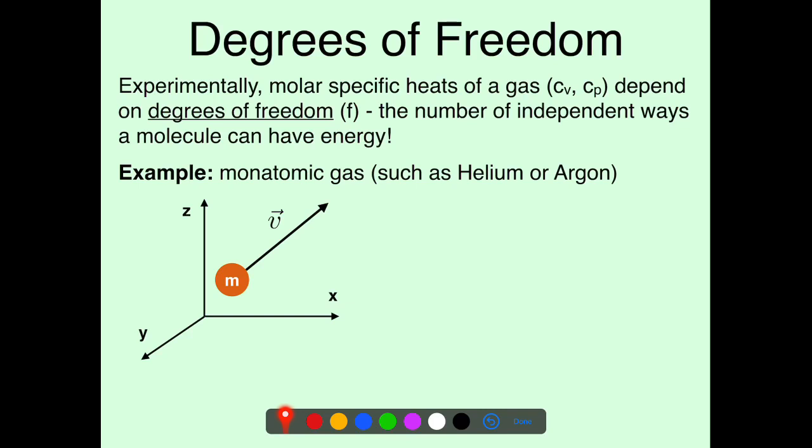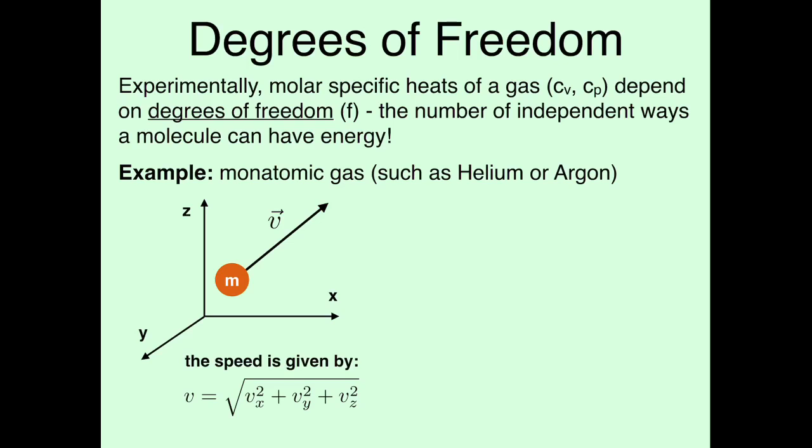And that may seem a bit abstract, so it's a lot easier to grasp the idea if we just look at some examples. Okay, so we'll start with a monatomic gas. Think of something like helium or argon, just a gas that consists of single atoms. And so what we should be thinking in terms of how this atom is moving around is it's a point mass that has some velocity, and it's moving in three-dimensional space. So there's an x, y, and a z component to the motion that we have to keep track of.